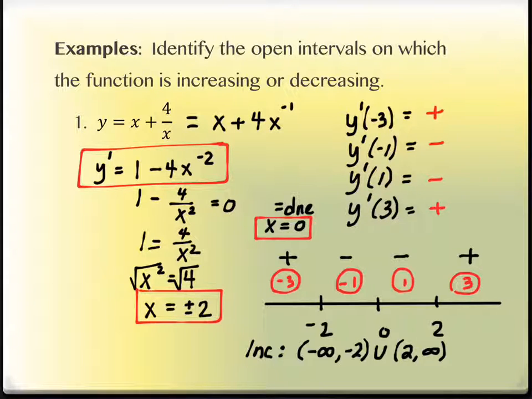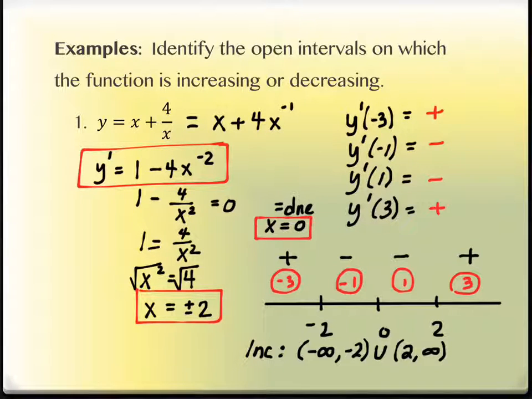Why am I using 2 and -2 and not 3 and -3? I plugged in 3 and -3. Yeah, the 3 and -3 were what we actually call test points, right? They're just locations within the interval, but the intervals themselves are determined by the 0, the 2, and the -2 that we placed on the graph to start with.